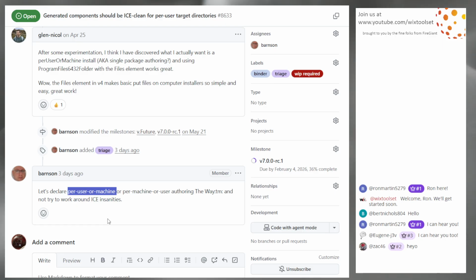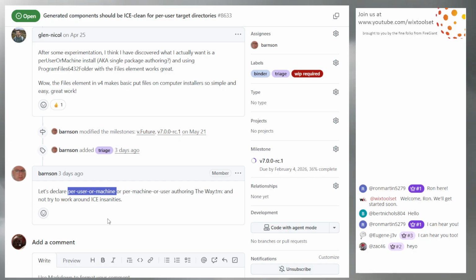I'm not sure what the doc would be. I guess we could add it to the files element. I don't know where we would put it. I've been looking at bringing the WiX 3 how-to author files content into the WiX 4 timeline, and this could live in that sort of space, maybe.